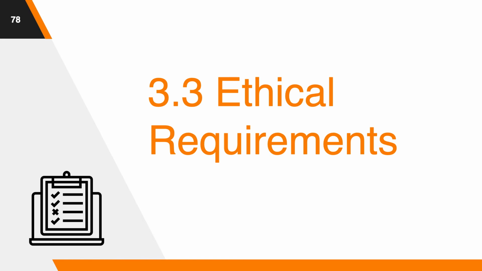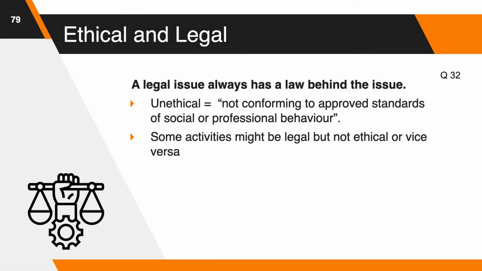3.3, ethical requirements of your role. So what's ethical and what's legal? A legal issue always has a law behind the issue. If something's unethical, it means not conforming to the approved standards of social or professional behaviour. And some activities might be legal but not ethical, and some might be ethical but not legal. So I hope that helps you with question 32.